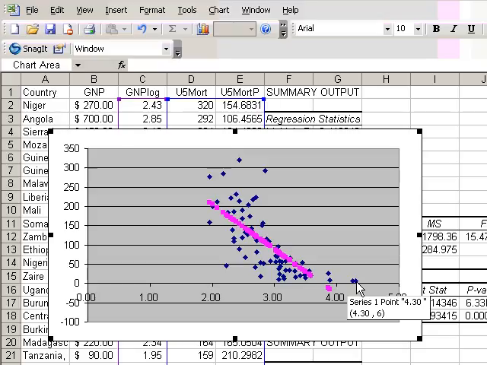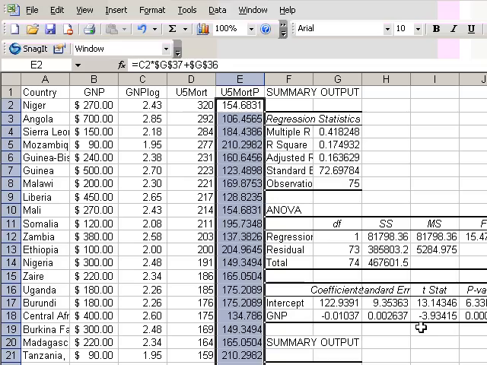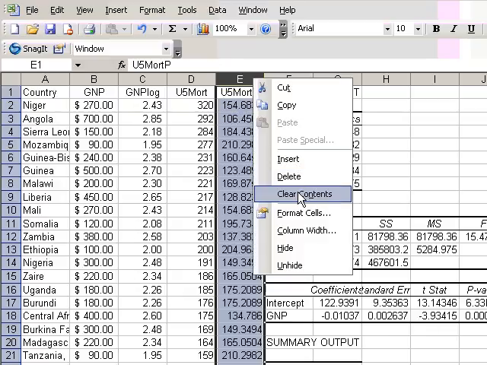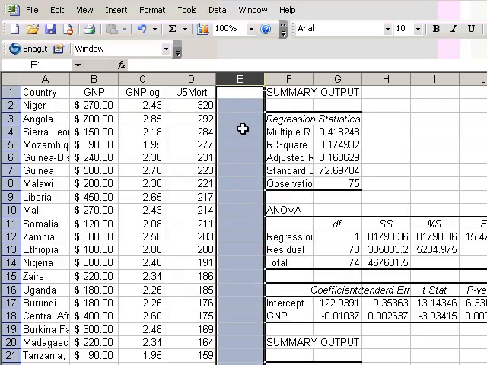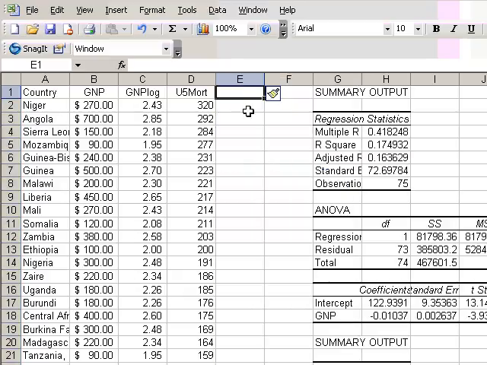The last way we will incorporate the notion of logs is to take the log of both GNP and under 5 mortality and see what results derive there. I'm going to clear the contents of this column, and add a column where I will put U5 mort log.